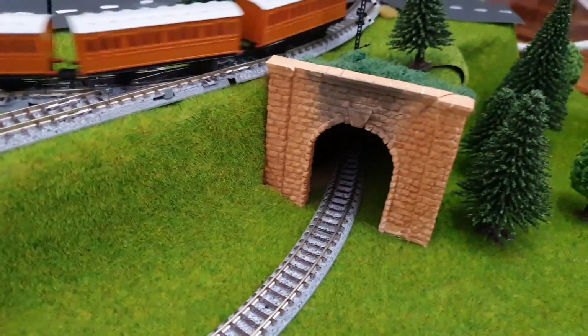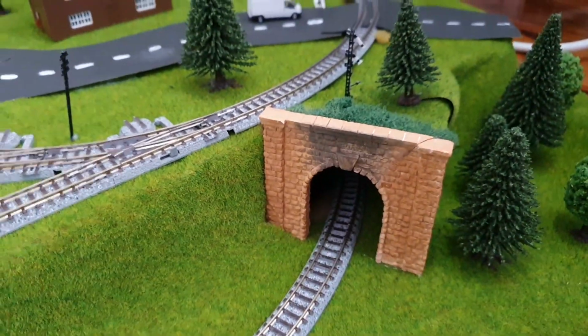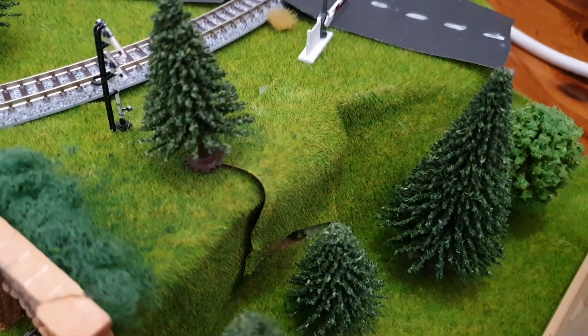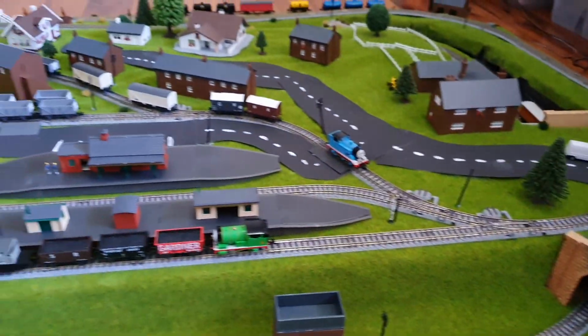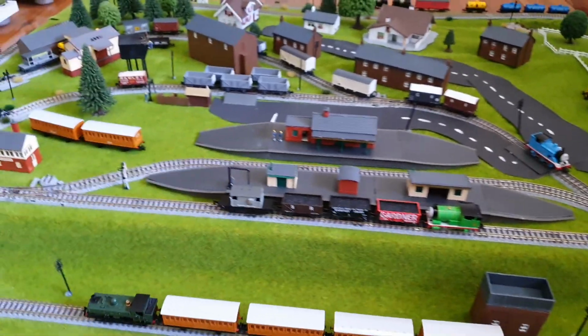I'm really proud of how it looks, and again, this came white and I had to paint this myself, so I think I did a pretty good job, personally. But again, these sections where there's like the weird overlaps in the grass mat, not my favorite, but I don't really know what to do about them. So that would be probably my final little modeling tip: grass mats are awesome, except where you have to cut them.